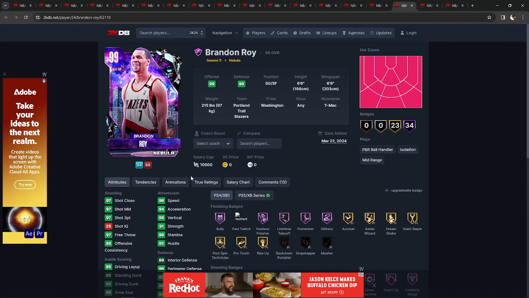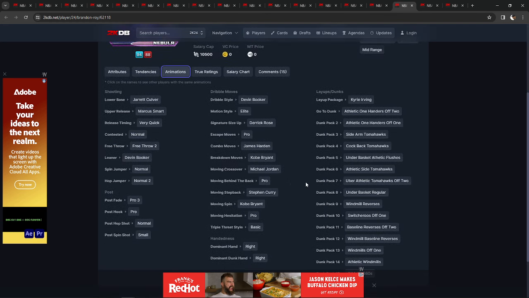Brandon Roy, the former best two guard in the game in the early game. Let's see what he's talking about. D-book dribble style, pretty good. Pro escape, okay. Steph Curry moving step backs, good. I'm not familiar with Michael's moving crossover, although Michael does have some of the best dribbles in the game as a total card. I just haven't looked specifically at his crossover in a while. D-Rose size up is also good.